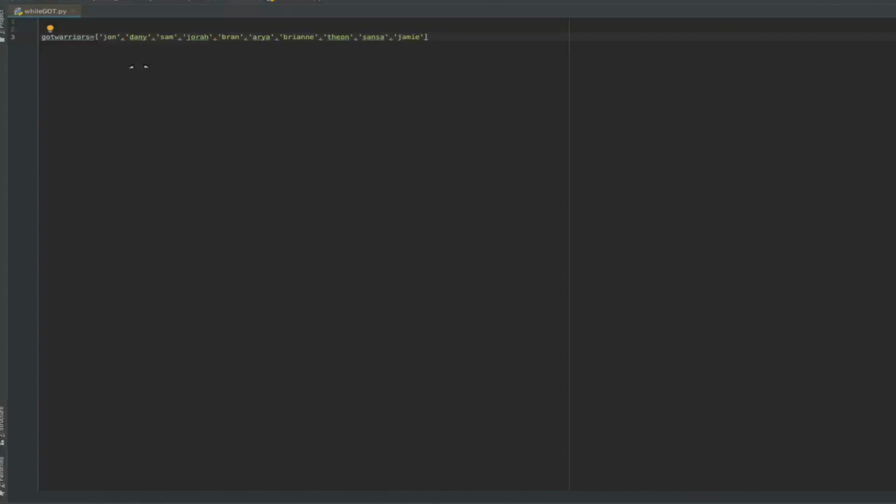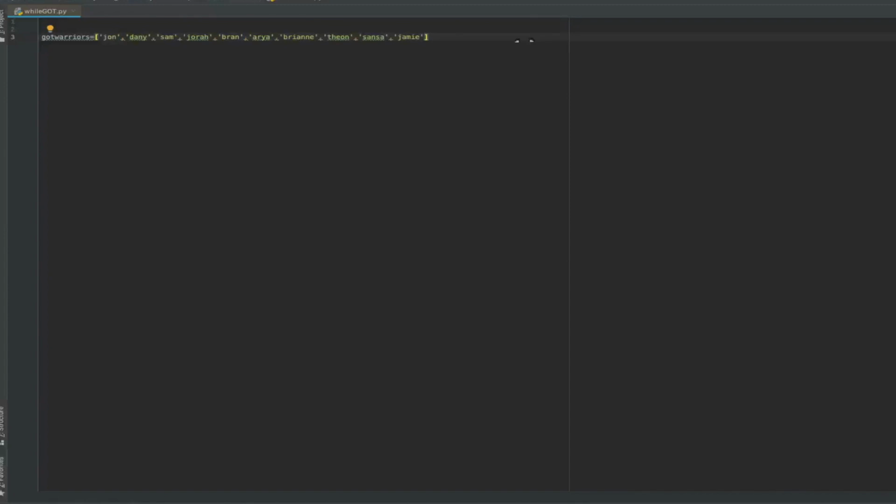So we're going to use this fun game to not only learn how while loops work, but at the same time, we're going to build this thing for fun. So, I've got my characters of 10 people. And if you don't know what Game of Thrones is, shame on you. No, I'm kidding. If you don't know what Game of Thrones is, it's just a really top-selling HBO show. Very good. Check it out on Google or YouTube or somewhere. But for those of you who are fans, this list is not going to be a surprise to you at all.